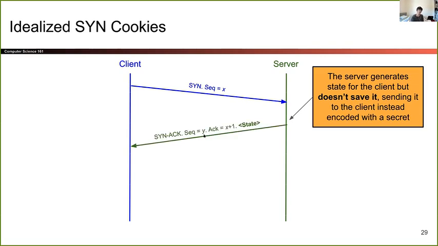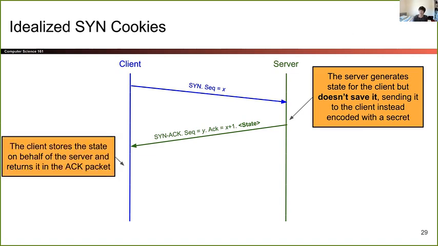So it sends the SYN ACK and it says, here's the state for the server, take good care of it, send it back to me when you are ready to make your next request. And this is clever because now the server doesn't have to store anything. The client is the one who has to store the state. And then when they respond with the ACK, they'll say, okay, server, here is your original state that you were working with earlier, and here's my data, and here's the rest of the connection.